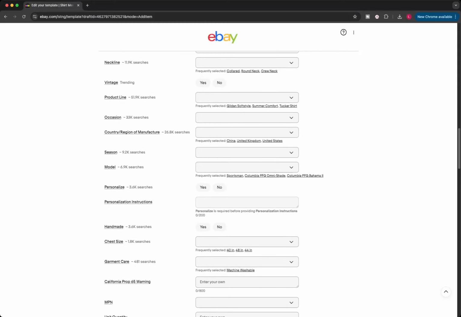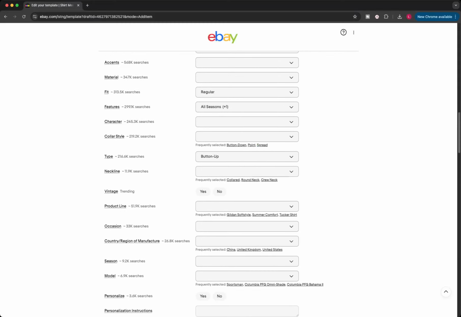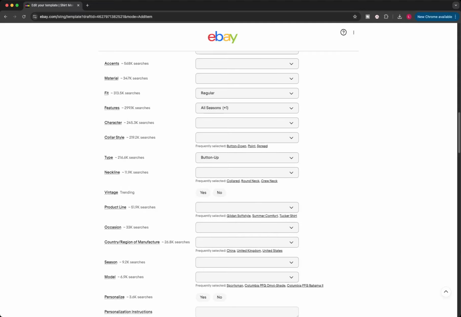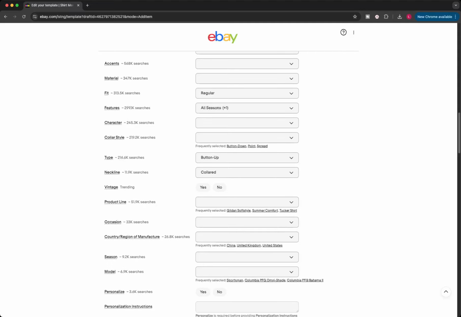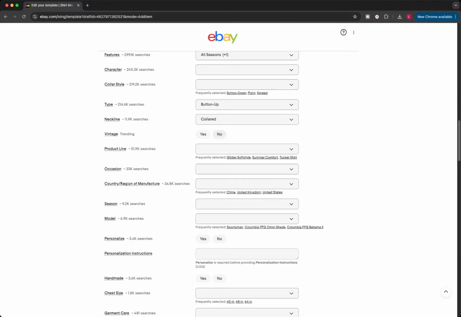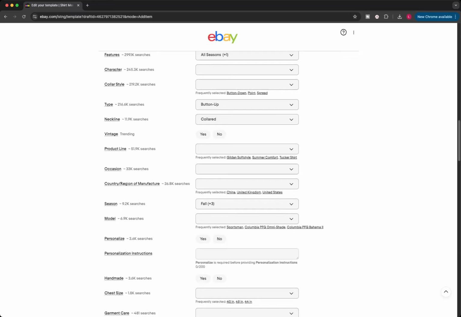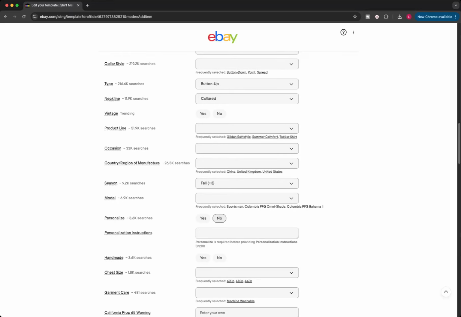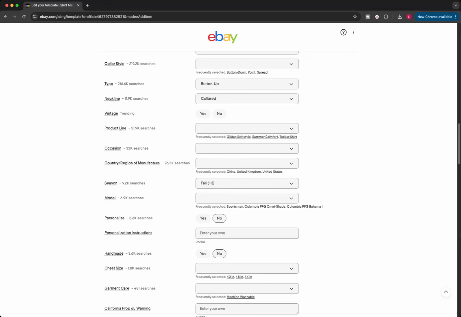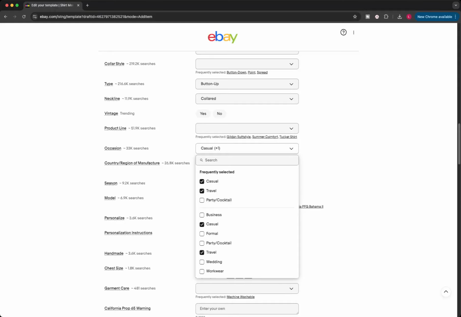And then, do we want to fill out any of this stuff? The button shirts are going to be collared, so I am going to click collared. Vintage, I'm not going to click that because I do list a lot of vintage. Season, spring, summer, winter, fall. Personalized, no. Handmade, no. Occasion, casual, travel.